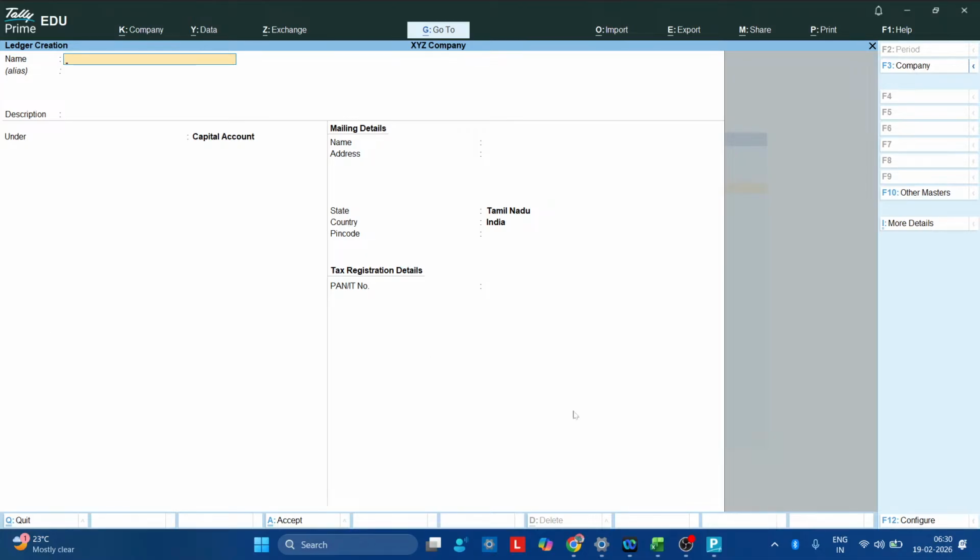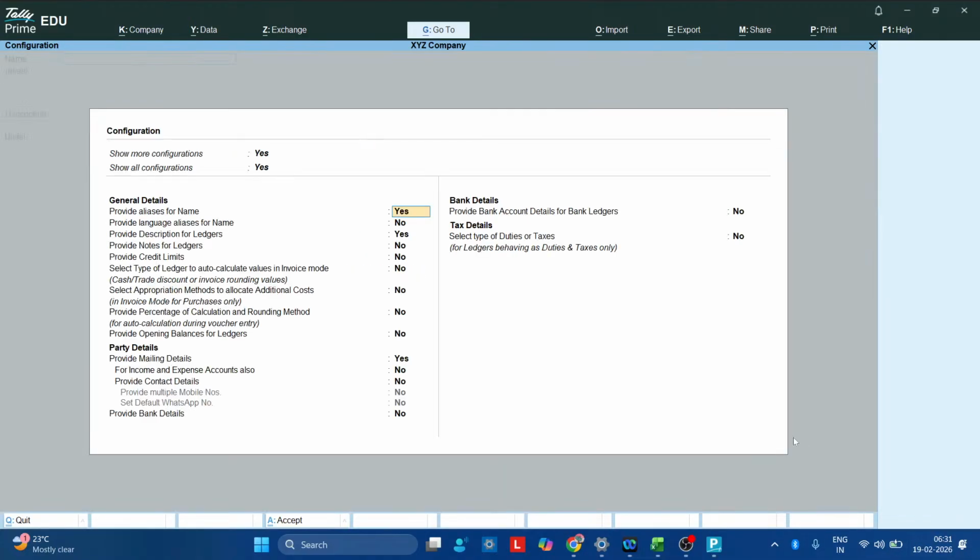There is a configure option, right? In that configure, you can see there are settings, like in a mobile phone we have settings. Like that, here also for ledgers, we have configure. Some things you can set no, something you can set yes.